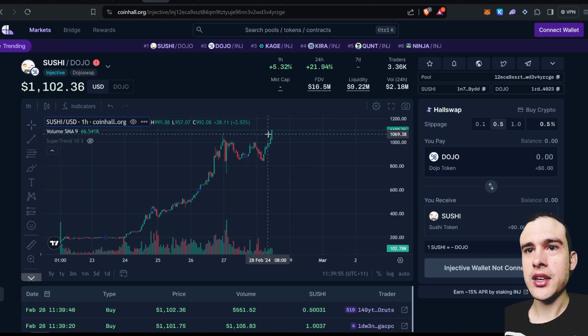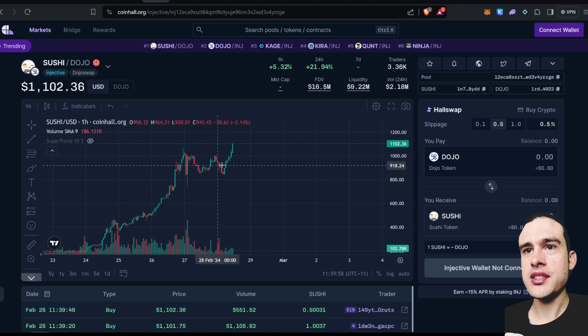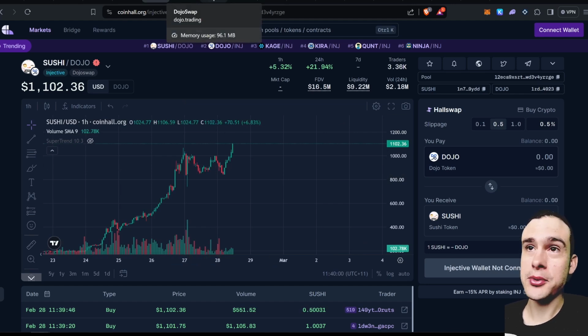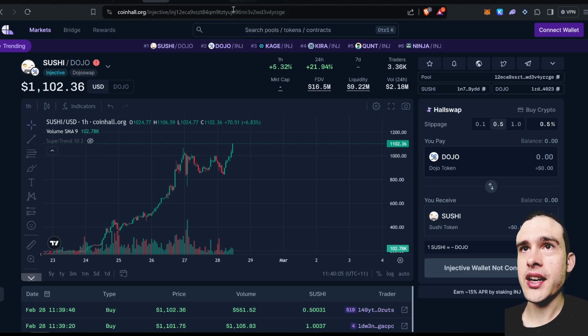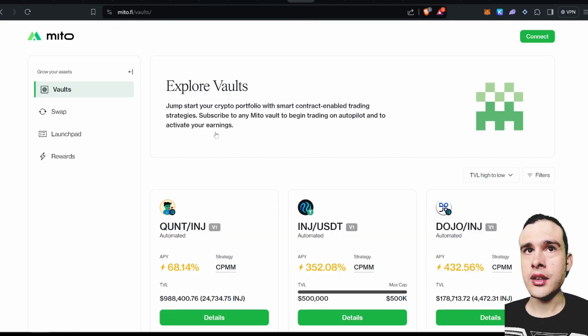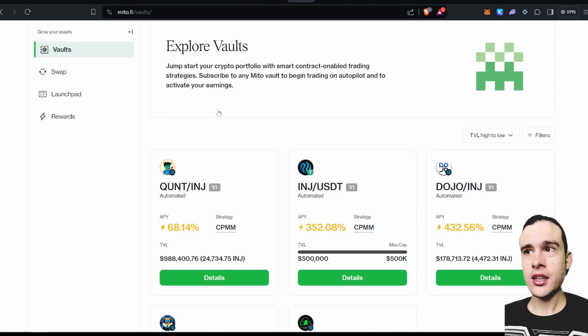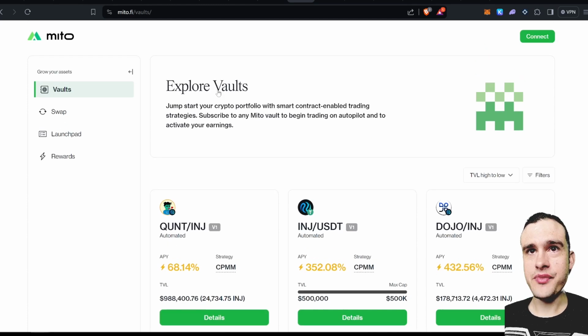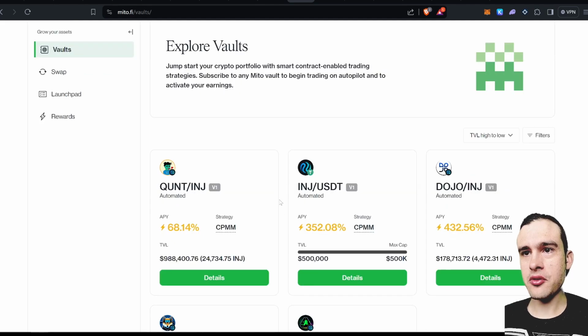To be honest, we'll definitely get pullbacks or consolidation periods, but this thing's just going ballistic, and not that many people know about this. I don't think so. This is one of these things where the opportunity is still there, even though we've had these sorts of crazy price moves. So let's move on. And while we're on the topic of launchpads, I will cover Mito Finance. Covered this in previous videos, of course, but this is my deep dive, so it seems relevant to cover it again.